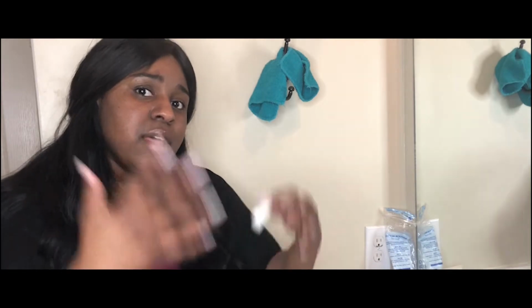Nothing to it, but for today we're going to be using this little mask. Hopefully, I'm sure this is going to be enough for my face, but I haven't done a peeling mask in a while. The last peeling mask I did was a black mask, so I hope it's really nice. I want to get into more facial products that I can use that really help my skin instead of just the few that I'm using.